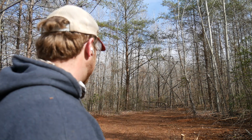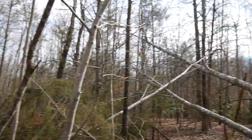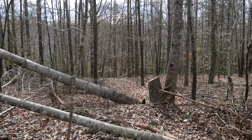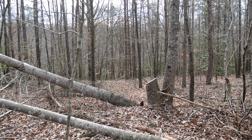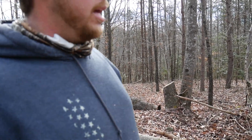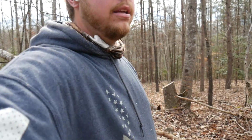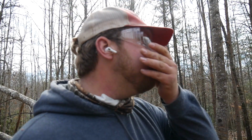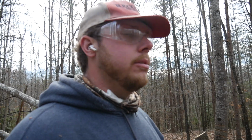So I'm going to go out through here, and there's a big hillside right here, but kind of hard to tell. This is the ridge line, and then it drops down. So the idea is that this is a point right here that goes down on either side, and then I have a path already established over here that I'm hoping I can walk up, and given which direction the wind is, set up on one side or the other. But there's not a lot of trees in here for being able to set up in.